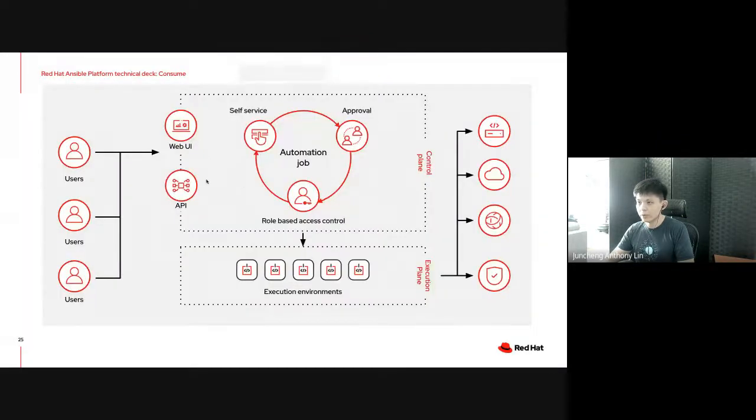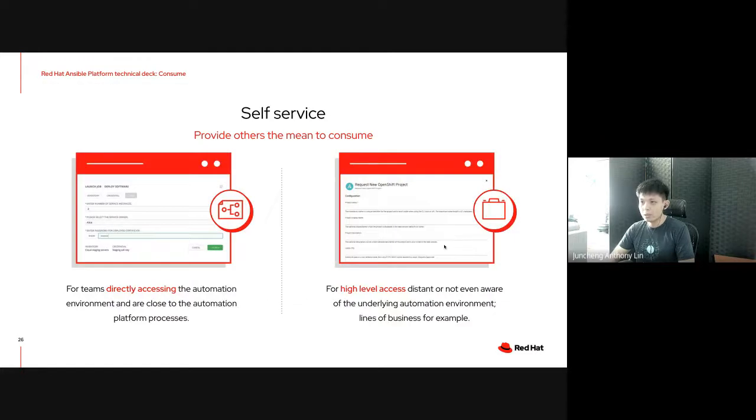So some of the stuff over here is around how you consume it. We have the users coming in, like what I did earlier on from the dashboard. We can select the job template that we want, and then we will just run through the automation using role-based control. And then it calls upon the execution environment, which in our case is related to VMware, and it will just perform the required actions for that. So self-service, we can show later on with the service catalog in the SaaS portion as well.